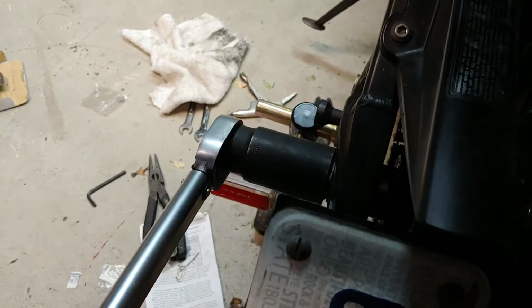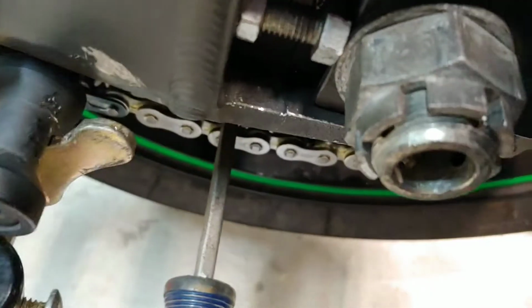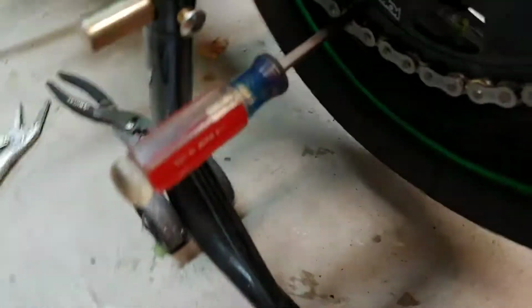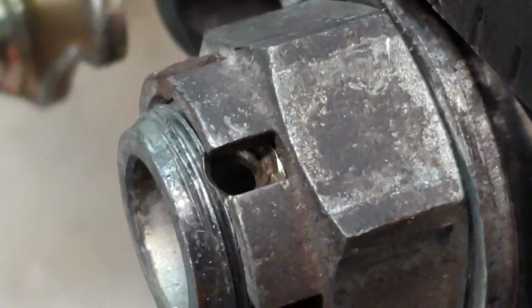Alright, okay. Now you check if you can slide the cotter pin in. If you can't get the cotter pin in yet, tighten it a little bit tighter. That's perfect. So you can see my tool clicked, and I'm able to slide the cotter pin through right there. So it clicked perfect at 94 foot-pounds.